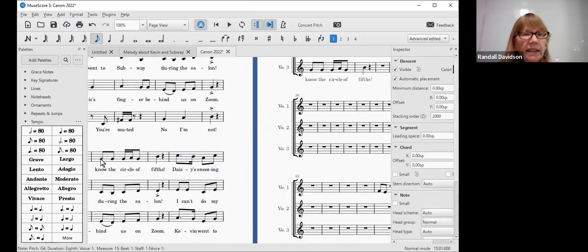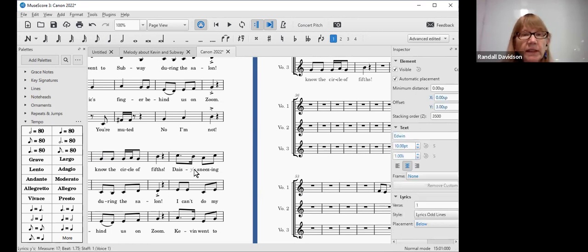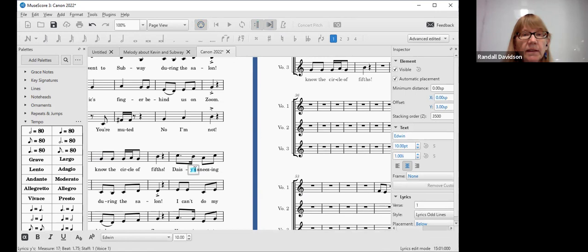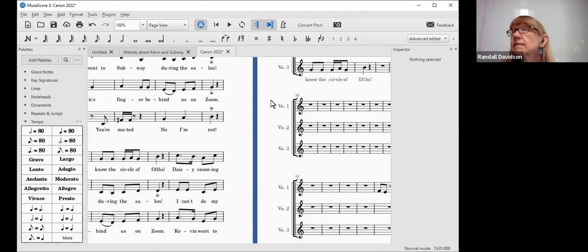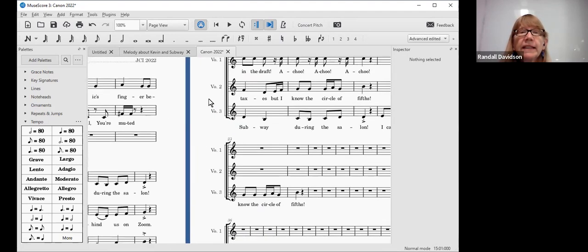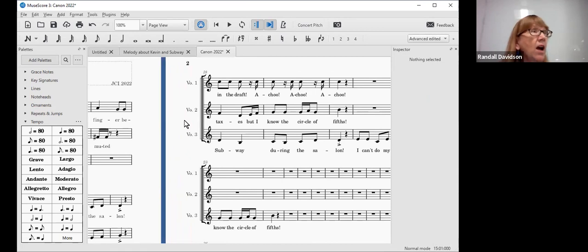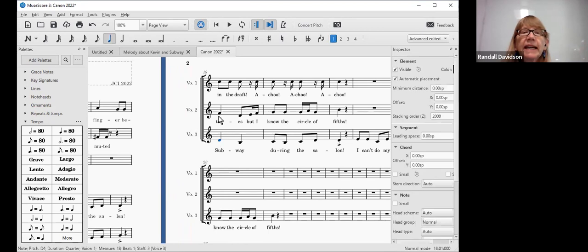And let's try singing. No, the circle of fifths. Daisy sneezing. Daisy sneezing. Maybe we just want Daisy sneezing, not Daisy is sneezing, but just Daisy sneezing, because it's too hard to do two S's, isn't it? I'd say. Daisy sneezing. We're okay, right? We don't want to get any higher than that because we want to stay within an octave. This is a lesson from 16th century counterpoint. Now we have D and F.